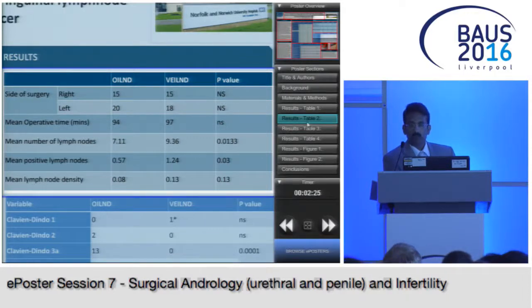More importantly, we had a 71 months mean follow-up in the open group and 16 months mean follow-up in the endoscopic group, and there was no recurrence in either group.